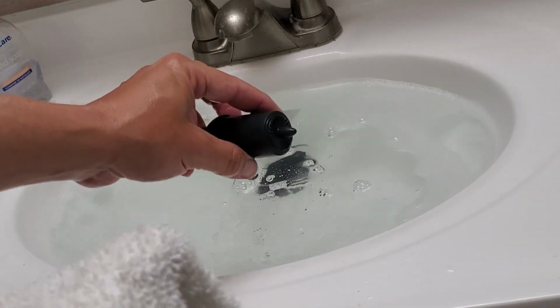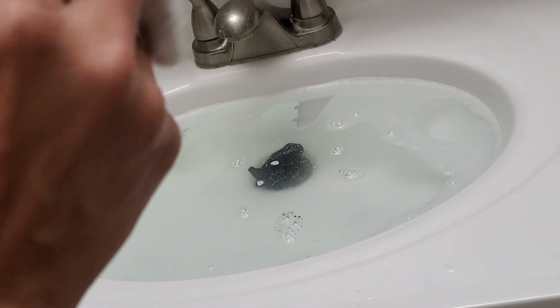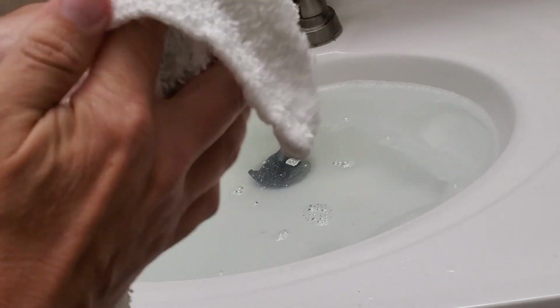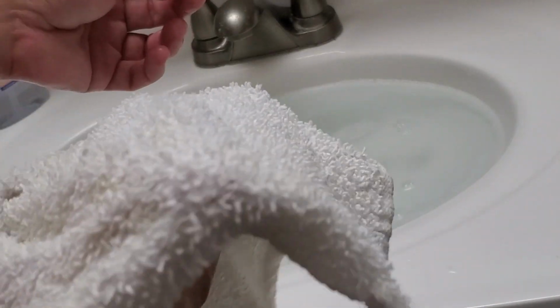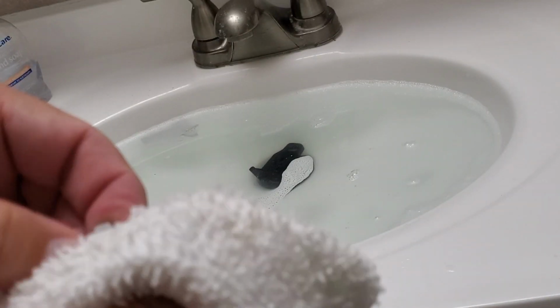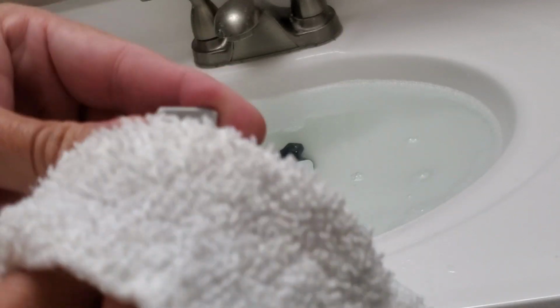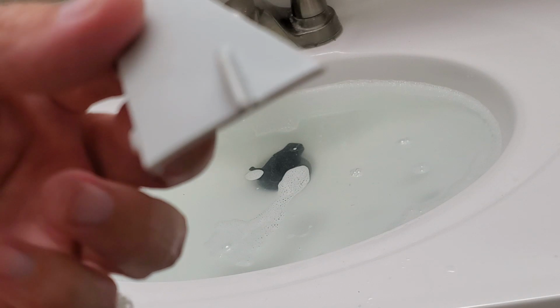Another one of these things, thrusters. Oh, you guys get the idea. Just pull them out, dry them. If it didn't have any decals on it, like stuff like this, I don't know if it takes decals or not, but I guess when I reapply the new ones, I'll find out. But this piece here, I don't really need to do anything else. So I'm just wiping down all these pieces without decals.